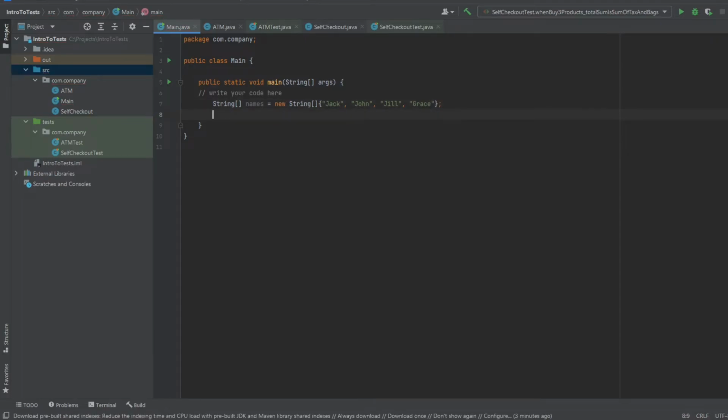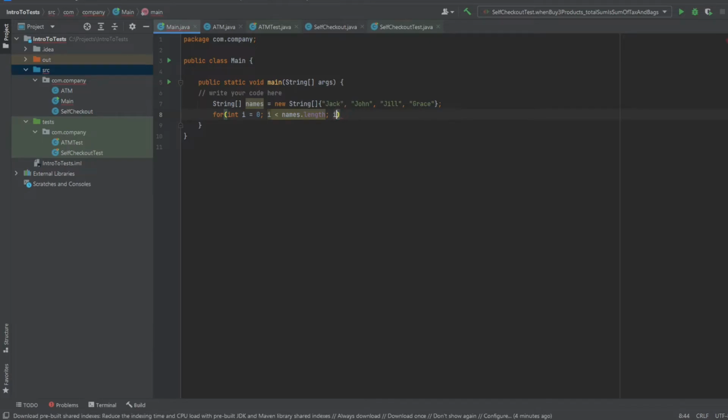Now we just want to print these names on the screen. We're going to use a loop here. So we're going to do for, int i = 0, i less than names.length, which would be 4 in this case because there are 4 items in our array. And then we're going to do i++. i++ is the same as saying i + 1.